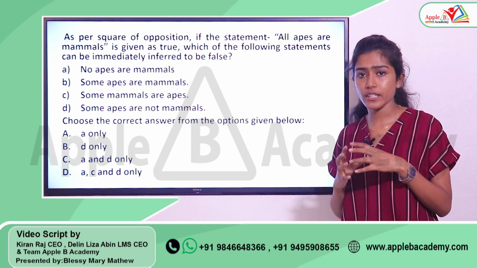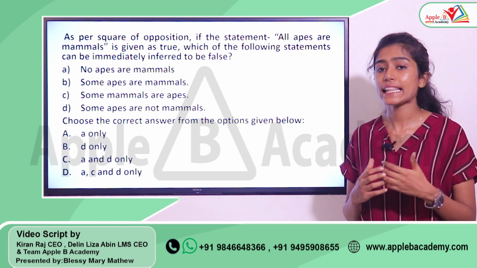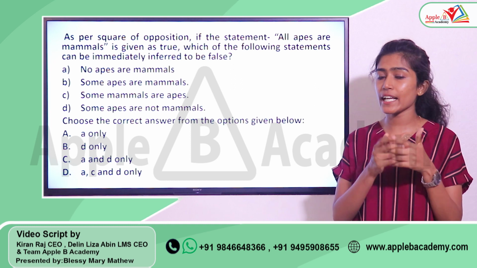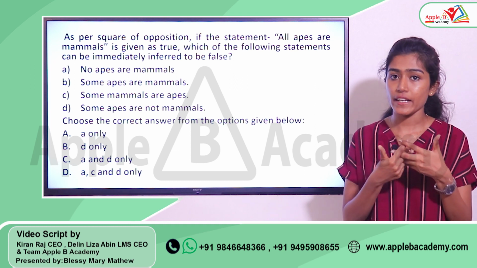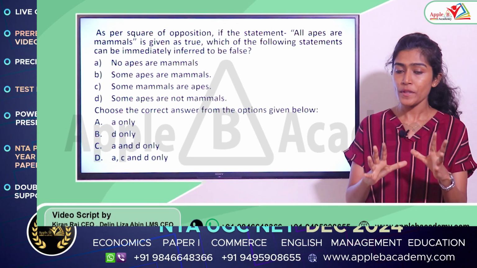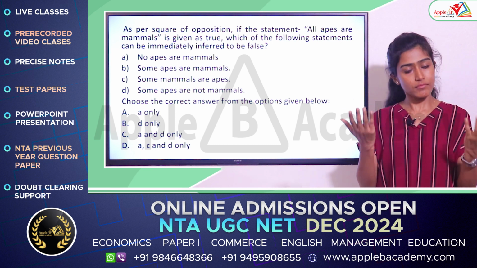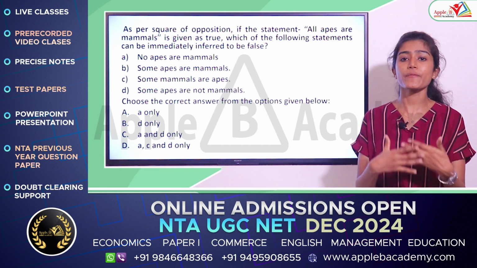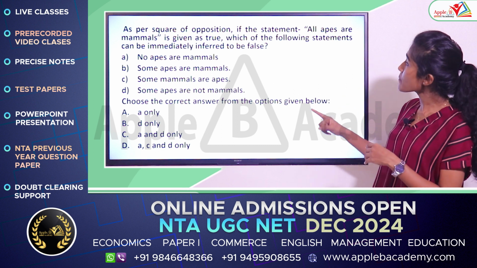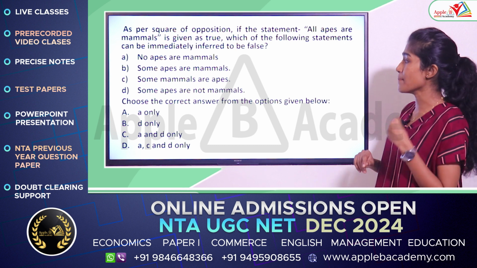When we explored the concept of square of opposition, one of the most important ideas we said is that if we need to connect 2 different propositions in the relationship of square of opposition, then one criterion should be satisfied. That is, the subject and the predicate of both these propositions must be the same. That is one condition that we already explored, right? If 2 propositions have similar subject and predicate, then only we can associate these categorical propositions in the relationship of square of opposition. In that manner, if you consider the statement provided in the question, it says that all apes are mammals.